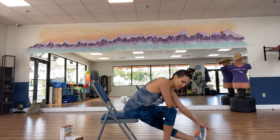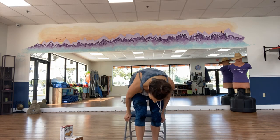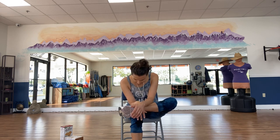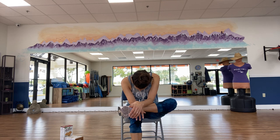Just enjoy this breath, this ability to slow down. Good, I'm gonna come back and face you. We're gonna cross one ankle over your upper thigh. That foot stays flexed. And we're gonna lean forward. Bring our chest down. It might look like this, might look like this. Wherever you are, just let your head relax. Breathe in and out. Relaxing a little bit deeper. Perfect. Let's come on up.